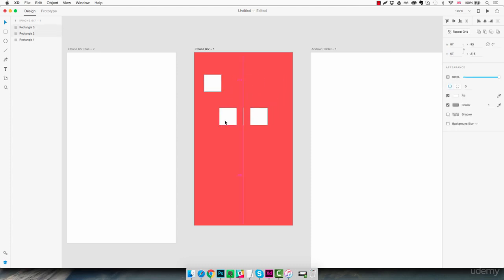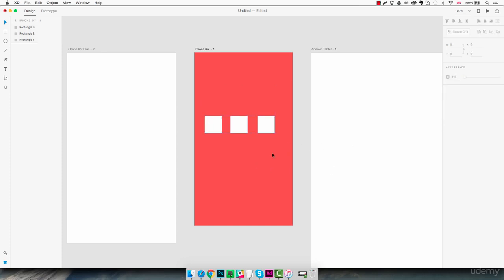The same applies if we do this, for example, and we click on this option here at the end. It's gonna distribute them vertically. In terms of alignment, we can do this sort of operations. Click on the first one here, and they're all aligned at the top. You can do the same, aligning at the bottom, and so on and so forth.